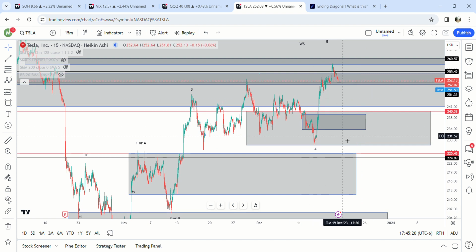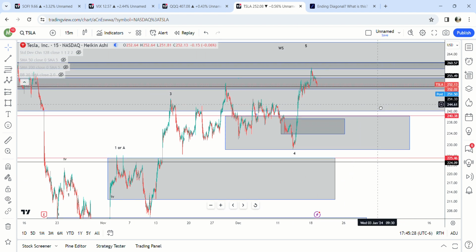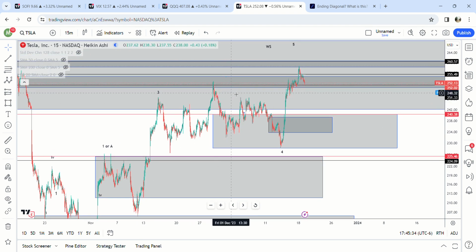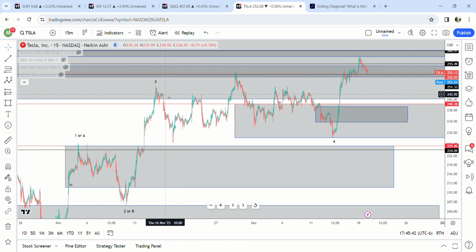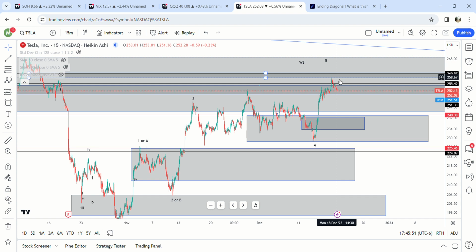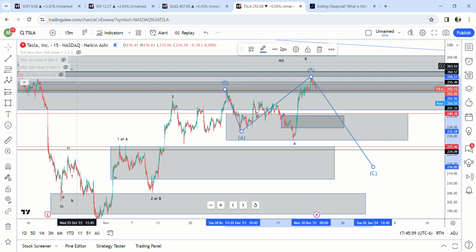So what that means is we're either going to get some more corrections where we're going to come back down here and then maybe go up here again. Or this is some kind of diagonal right here to end the fifth wave. Or, yeah, it would have to be the fifth wave. This part right here is kind of confusing, I guess, because I thought this was an impulse move as well. So it is kind of a confusing move, but I think we just finished an expanded flat right here. And so I am still looking at this as A, B, C, like that.